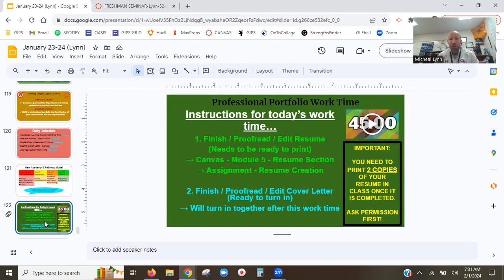After this video, you're going to have 45 minutes of work time to take the information that you have on your paper copy and get it into a digital copy. It's not going to match up perfectly because we're not using Pathful Explorer. So you're going to have to look at some of your information and figure out where it fits in the template.